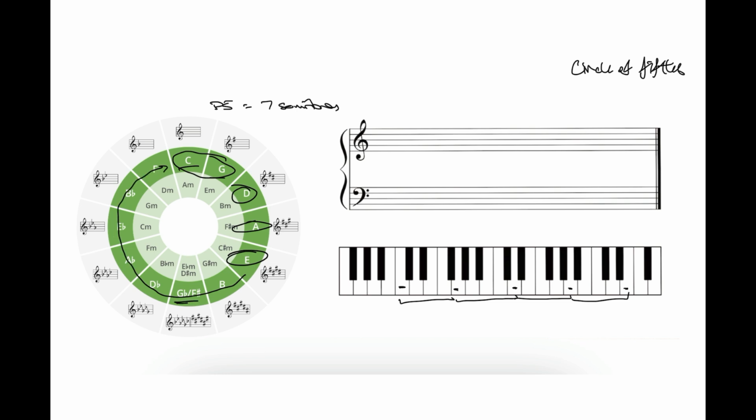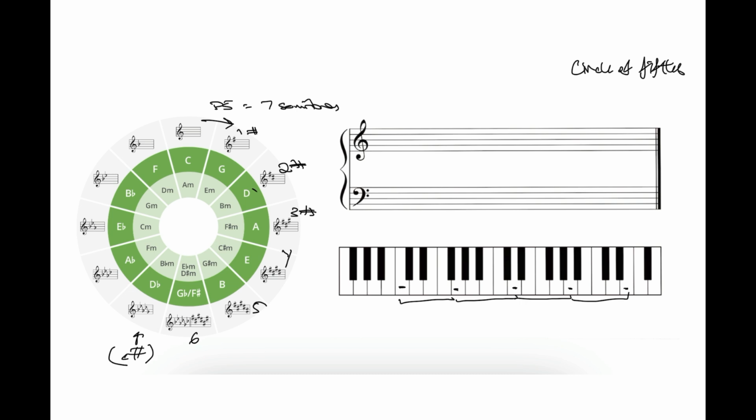Notice that the bottom positions have 2 names. These are enharmonic spellings that basically allow us to shift from reading these as sharp keys versus those that read as flat keys. So the circle of fifths is going to tell us 2 things: how many accidentals are in each key and which accidentals are in each key. Let's start with the first, the number of accidentals in major keys. Moving clockwise from C on the circle of fifths, we add a sharp at each step. C has no sharps or flats. G has 1 sharp, D has 2 sharps, A has 3, E has 4, B has 5, F sharp has 6. By the time we reach C sharp, all 7 notes of the scale are sharp.